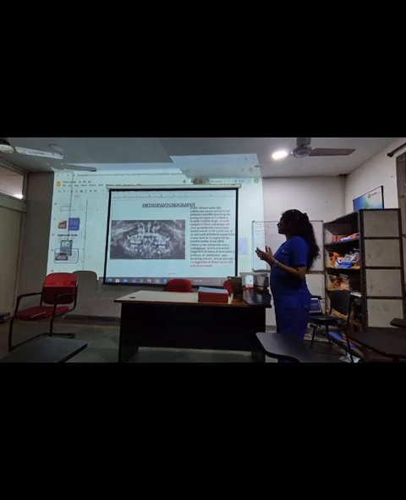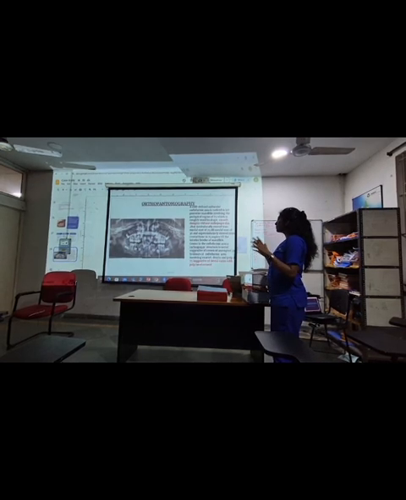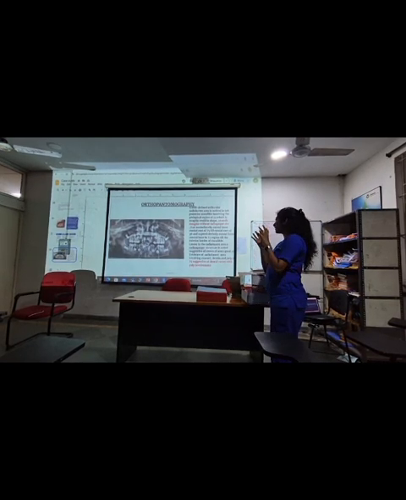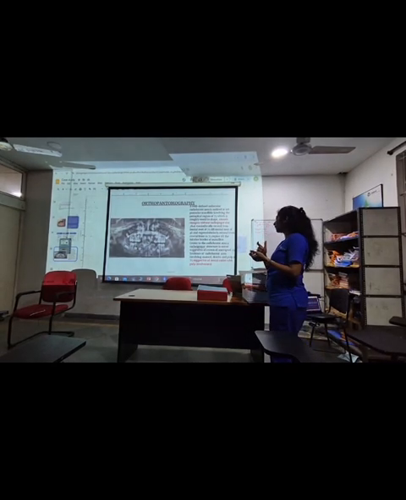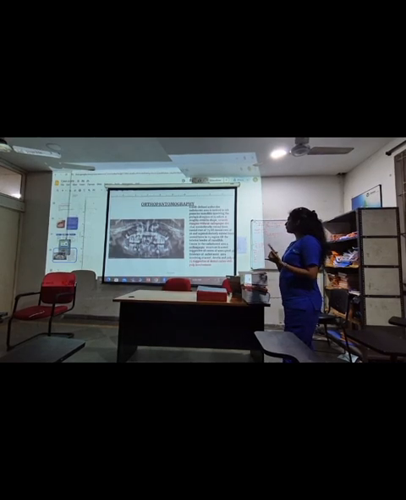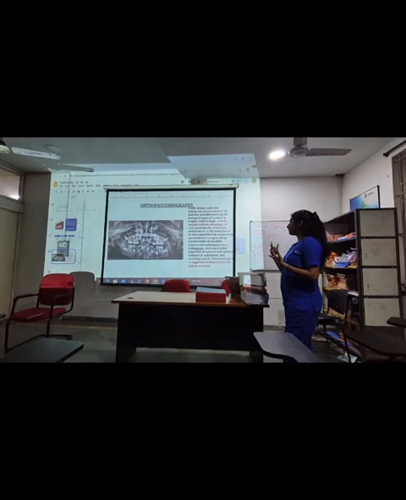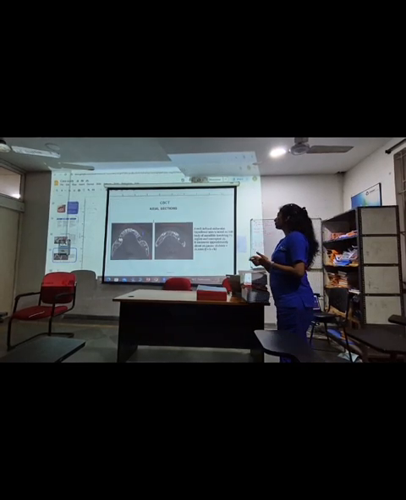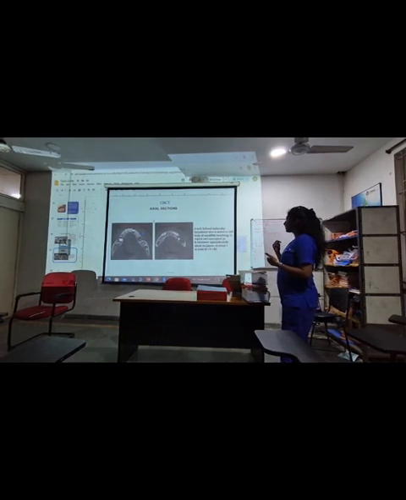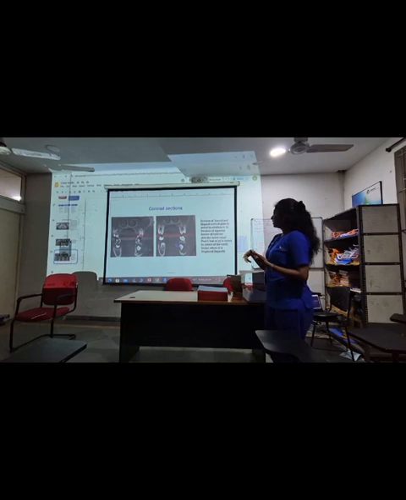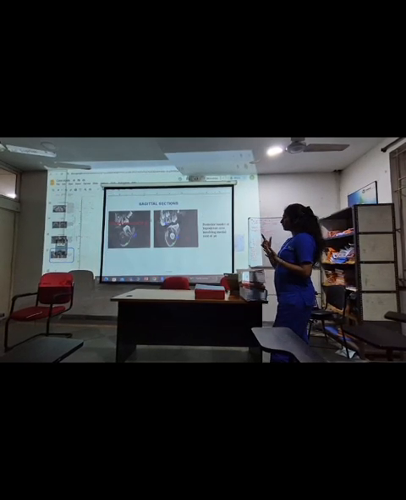In the OPG, there was a well-defined unilocular radiolucent area involving the periapical region of 75 with smooth margins without a radiopaque rim, and central to the radiolucent area there was a radiopaque structure noted, suggestive of the crown of the unerupted 35, and there was evidence of a radiolucent area involving enamel, dentin and pulp in 75, suggestive of dental caries with pulpal involvement. Then in the CBCT, a well-defined hyperdense area was noted involving the 75 region, and in the coronal section, there was erosion of the buccal and lingual cortical plates and erosion of the superior border of the inferior alveolar nerve canal.